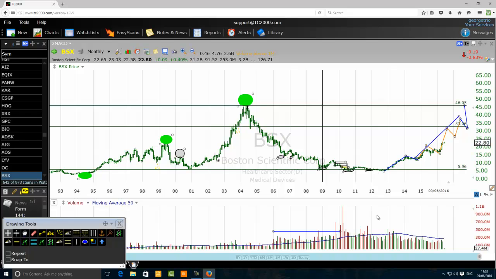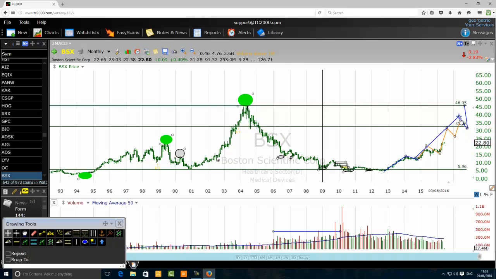So now you understand what was going through my mind and why I count my waves like this: first wave, second wave, expecting the third wave to be a complex wave. But can we see something completely different? Yes, we can. We may see something like this, 1, 2. Maybe in the future the price may do something completely different, and we may see that, in fact, the first wave has been extended. It was not the third wave that was extended.